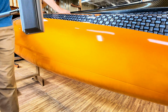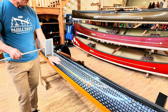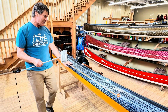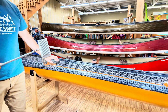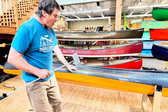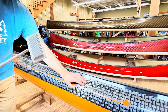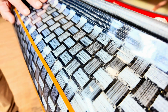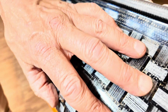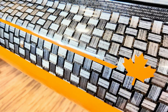This is actually the sunburst finish. So we can do some creative things for you, and it's got the orange stickers on it. This is a super cool looking boat. Now this is a carbon spread tow with the Negra impregnated right into it. So the whitest looking material you see is the Negra. The black is the carbon. Man, this is beautiful. I've got to have one of these.